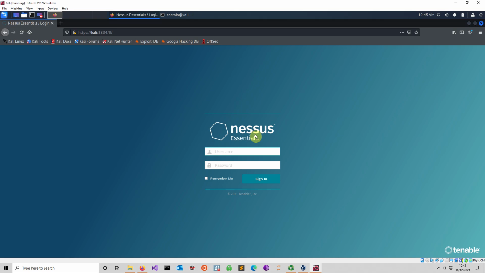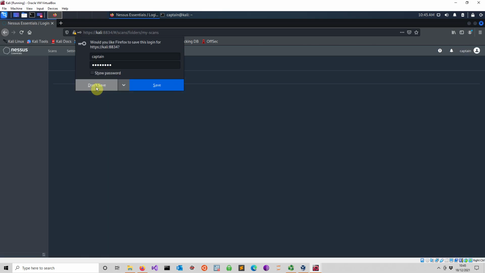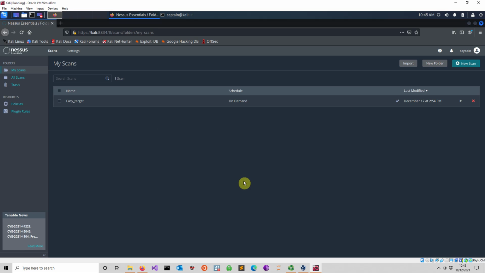So once this is done, you select a username and password. So again, I'm, as always, Captain. I like to be what I am. So here we are, and you should be able to log in. And you are inside your scans. I already have done a scan, and we will look into this a bit later. So that should be all in terms of setup.